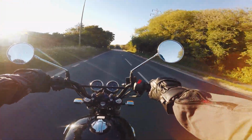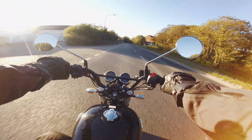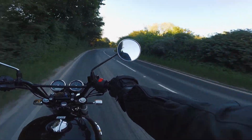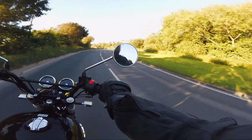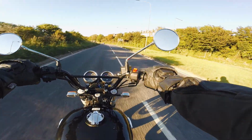So heading out of here, I'm staying in the center of this lane. It's nice and wide. There's no danger incoming, so I'm just staying in the center of my lane. Slight near side position coming up to this turn. Advanced warning to reduce speed. But I can see that limit point moving away from me, so I'm going at a nice speed. Car's pulling out of the right, seeing the side of a vehicle, so I'm just ready to see what they're doing. If they pull out, I'm ready to stop.